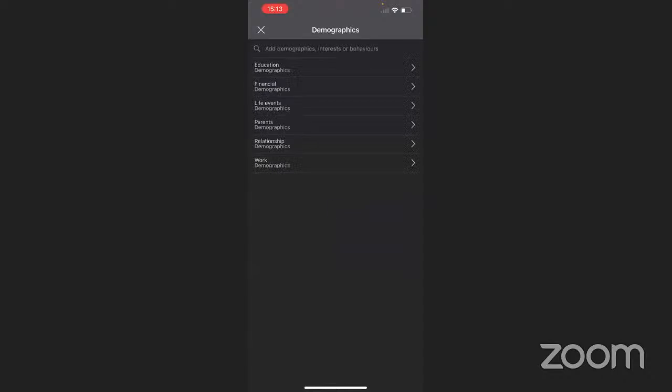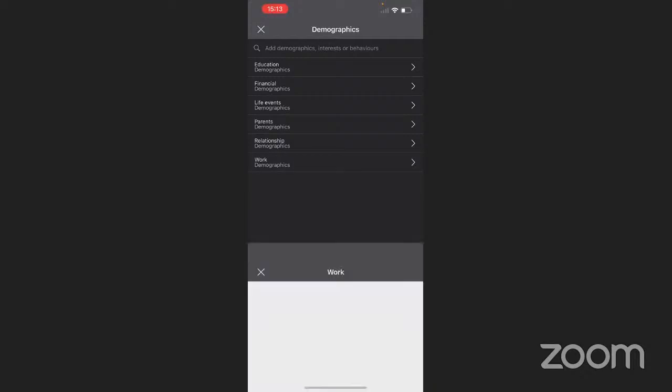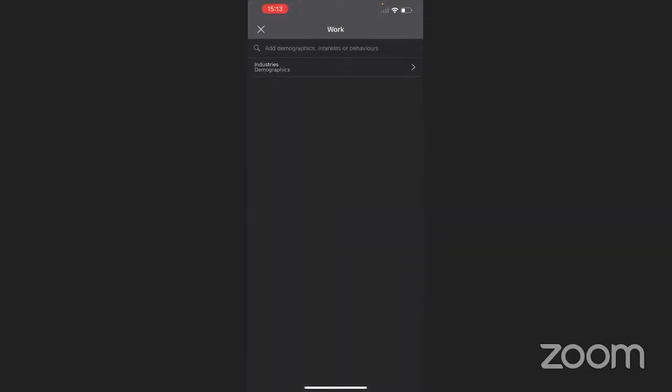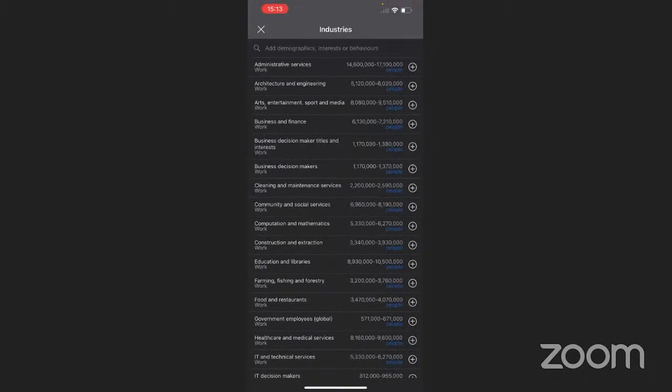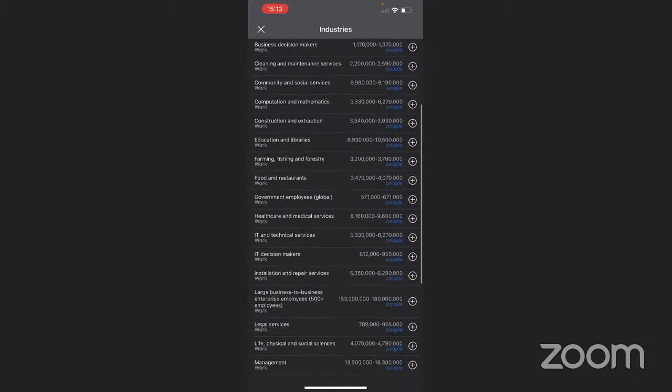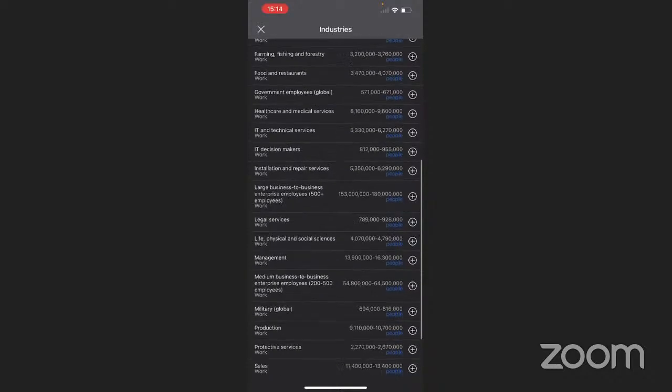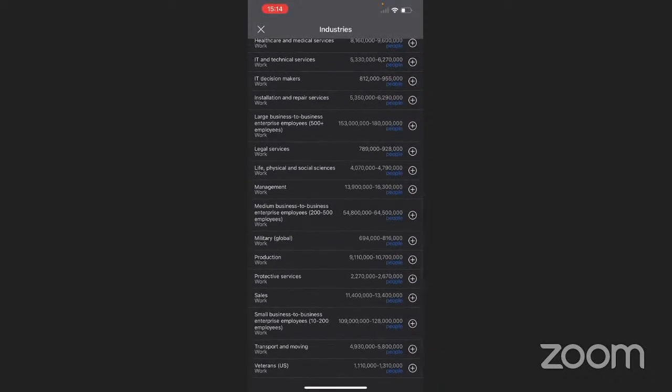It will show education demographics, financial demographics, parents demographics, relationship demographics, and work demographics. If I'm you, I would choose work demographics. You look at the kind of people you feel will be able to afford your product, and you choose those people here. Do you understand?